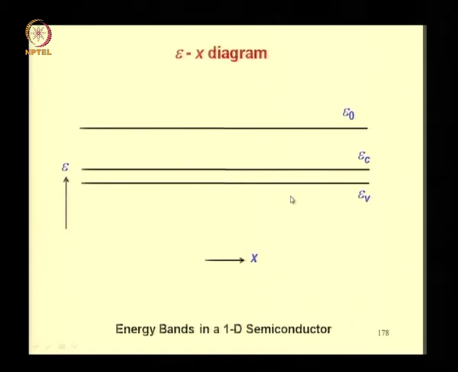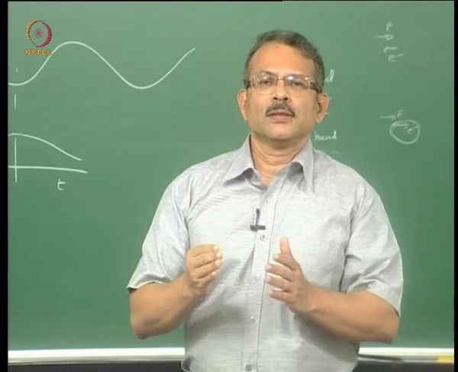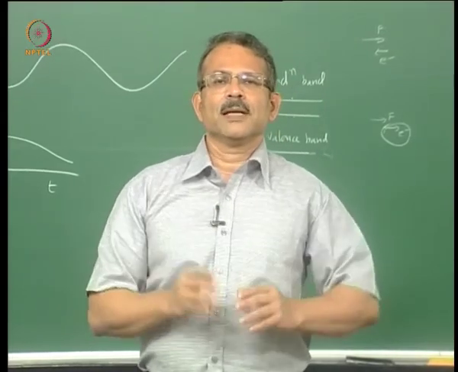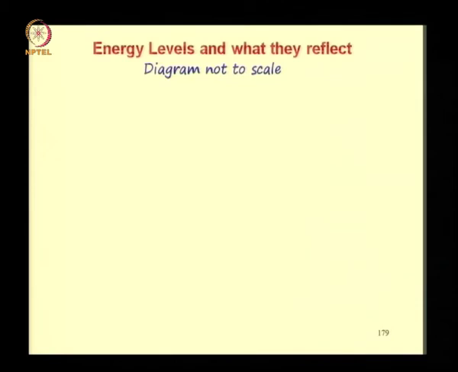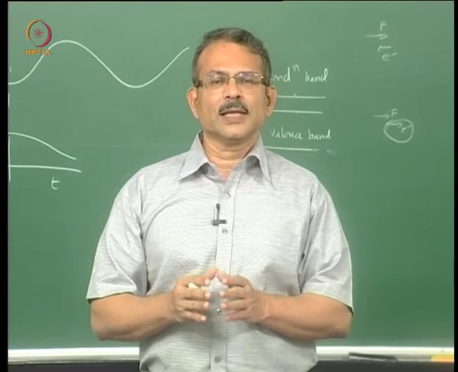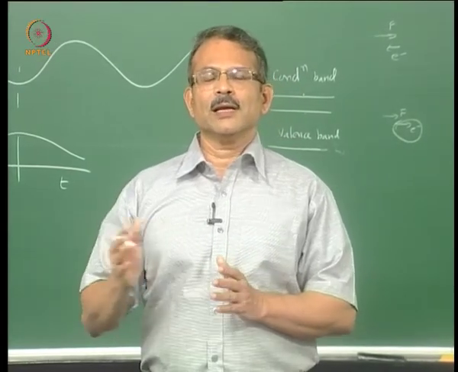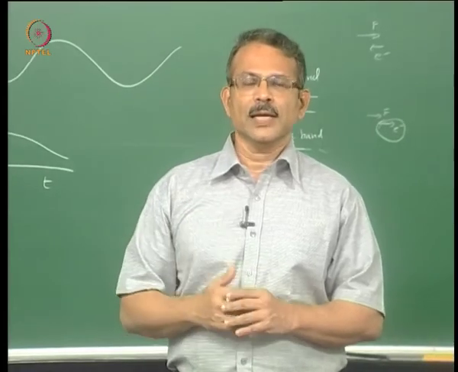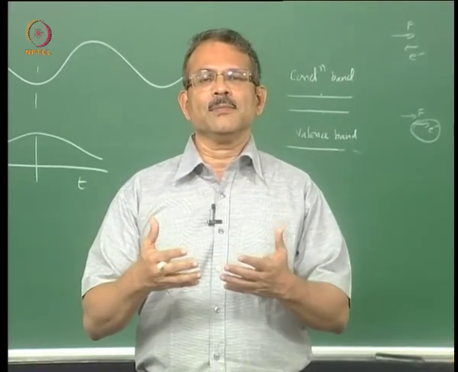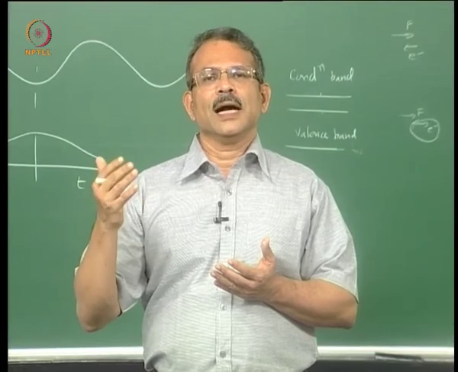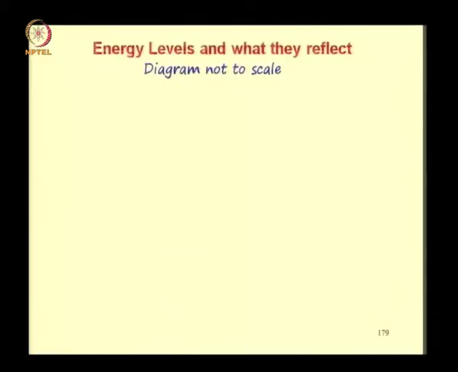However, the set of slides that we showed just now should clarify the meaning of these levels, because when you look at them in the context of the crystal potential, things become very clear. Let us discuss the meanings of the various energy levels. We have come across the energy band picture in the first level course. So what we are now going to do is really a quick review, so that we can quickly move on to discussing methods of finding out the energy as a function of x. How do you calculate the energy as a function of x, and how do you use the energy band diagram to get information about electron and hole concentrations, the carrier current densities, and electric field and potential? That is what we really want to discuss.